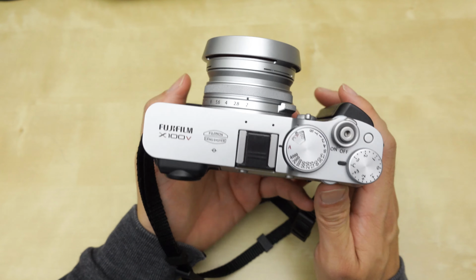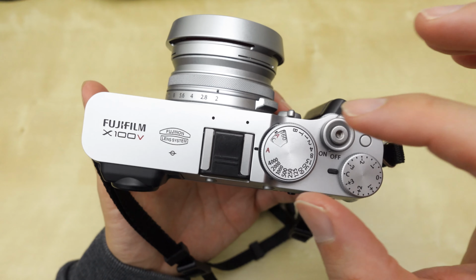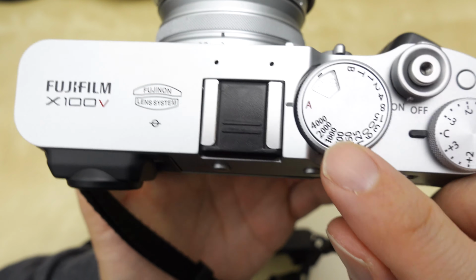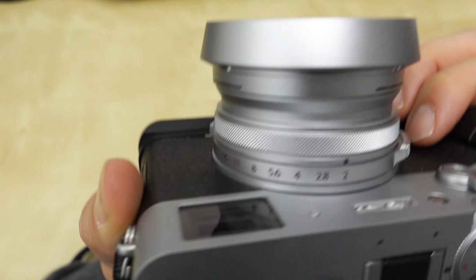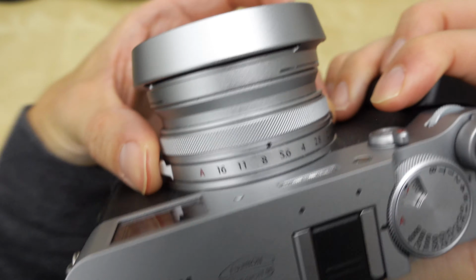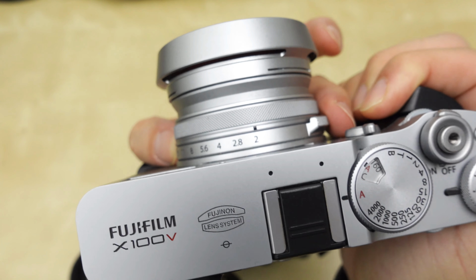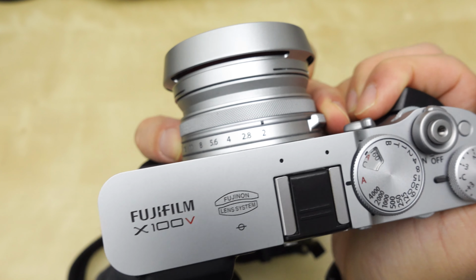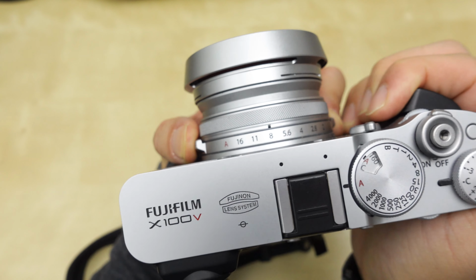When I shoot during the day, I primarily shoot in aperture priority mode, which, because it's a manual setting here, all you've got to do to enable aperture priority is make the shutter speed automatic, the ISO automatic, and then you just manually adjust the aperture to what you want. I typically want f2 because I like a shallow depth of field, but when I'm doing more street, I want to get more architecture, I might go all the way to f8.